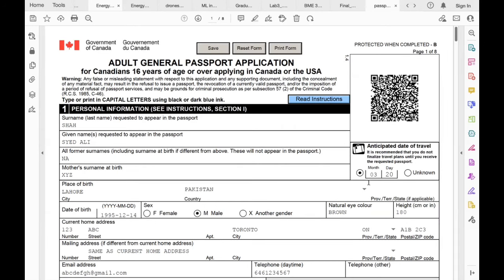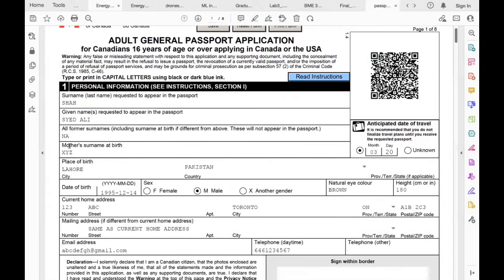If I was applying on the 12th, I put the 20th as my anticipated date of travel, and I applied for an urgent passport application. I attached proof, a tentative ticket, which cost around $30 Canadian. You attach that and you tell them you are traveling to your home country and you need it urgently. I'm not sure if they are asking for it these days, but when I applied almost 6 or 7 months ago, they were asking for this proof, so you need to check this.